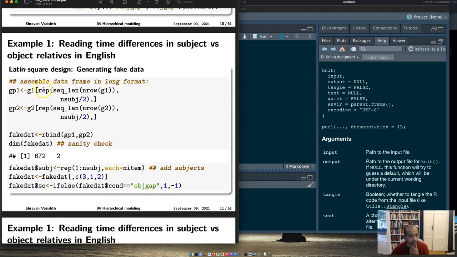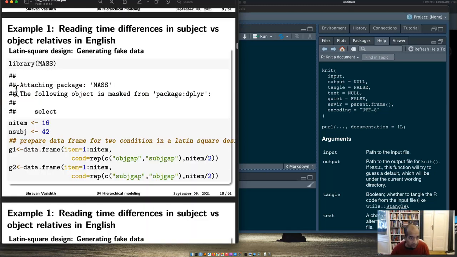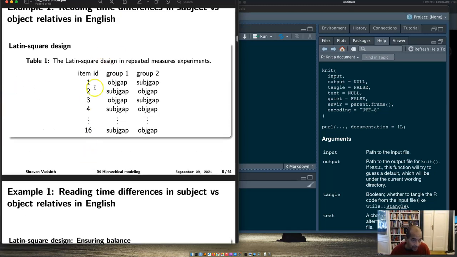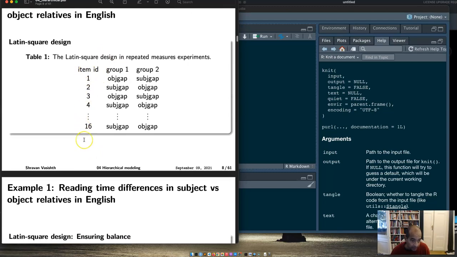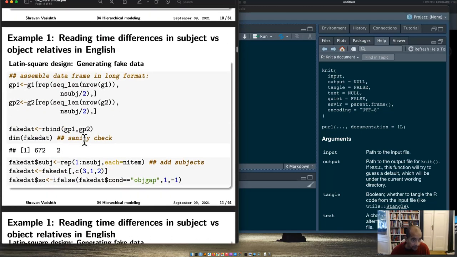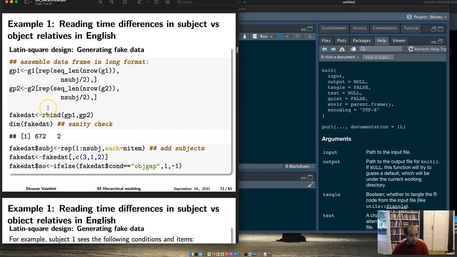And then what I do is I assemble the group 1 data frame, right? So I'm assuming that I'm exposing 42 divided by 2 subjects. That means 21 subjects are being assigned to group 1 and 21 subjects are being assigned to group 2. So what I've done is I've replicated the column, the Latin square column, this one here. I've repeated this 21 times for group 1 and 21 times for group 2. That's what I did here, right? That's what I've done here. And then I just row binded them. So I just pasted them together, one on top of the other.